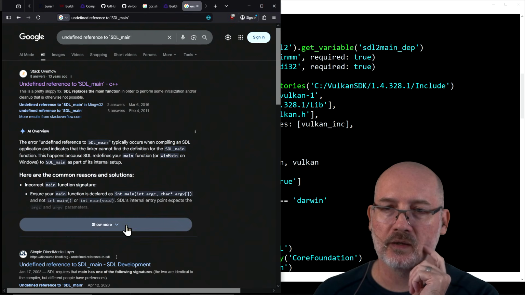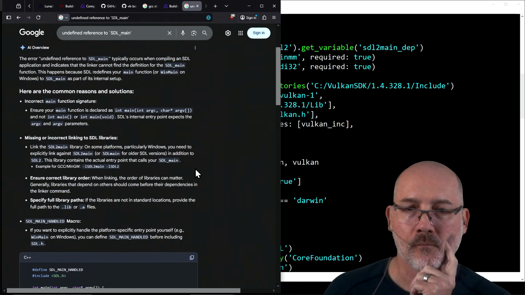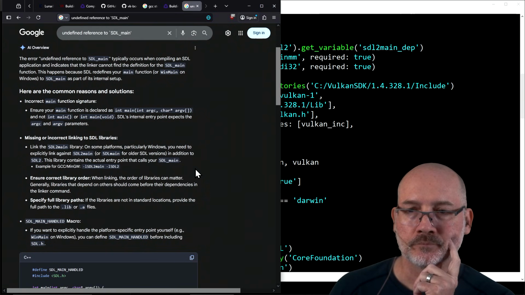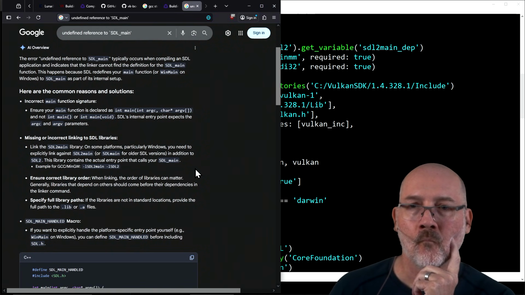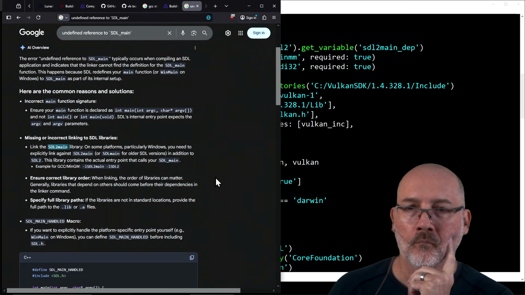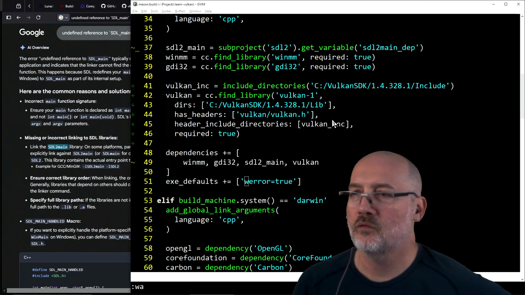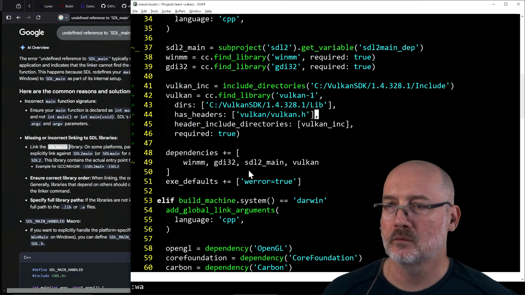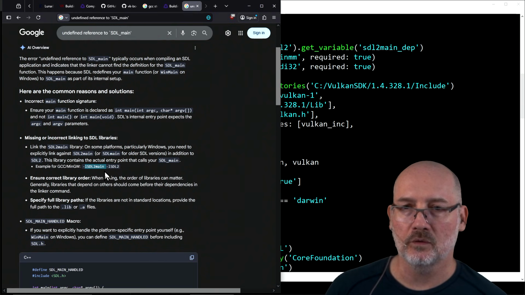Let's see if the AI gets it right. I mean, it's weird that I have the dependency. Is it including this?